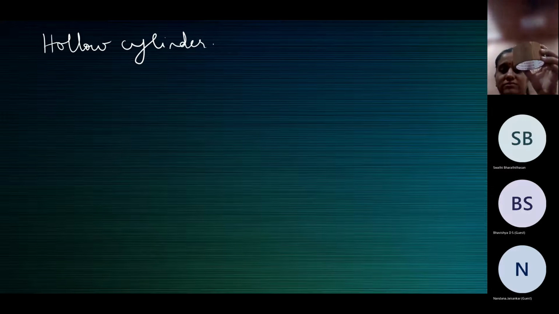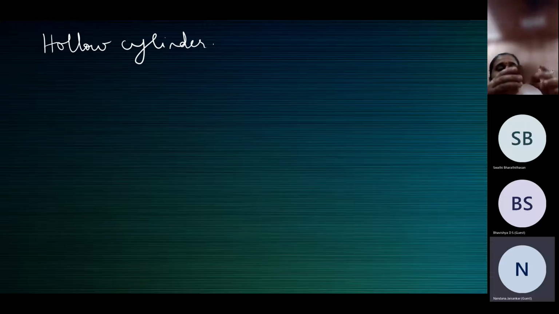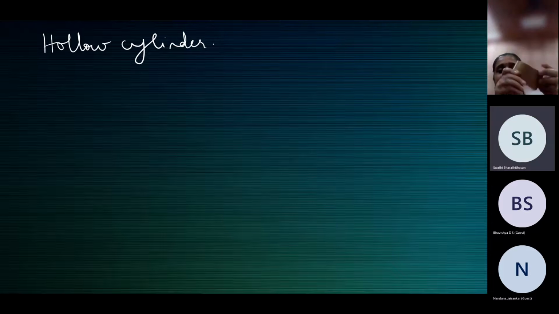Can you see this, children? Can you see this object which I'm holding? Yes, ma'am. So this can be an example of a hollow cylinder. Hollow meaning it's open at both ends. See, I can see through this object. You can see here, it's open from the top and the bottom. It is cylindrical in shape. Yes or no? Is it cylindrical in shape? Yes, ma'am.